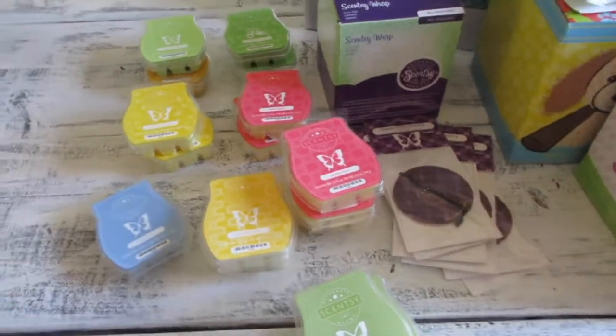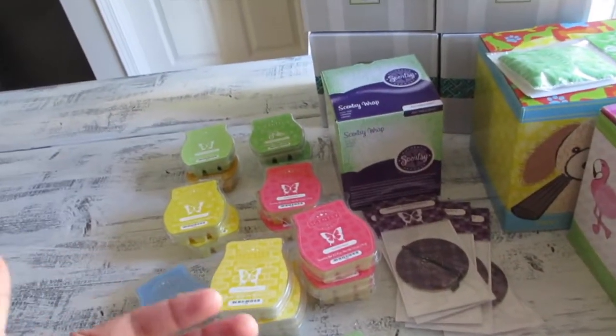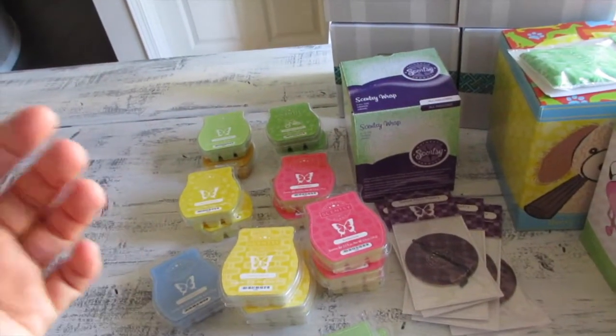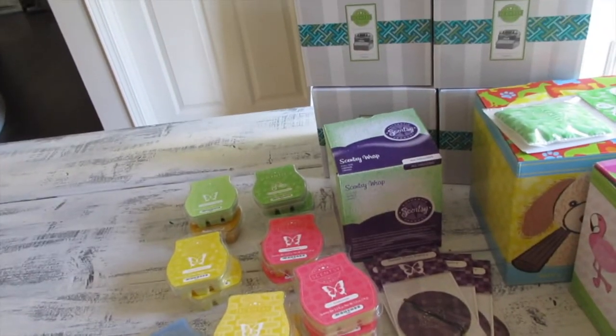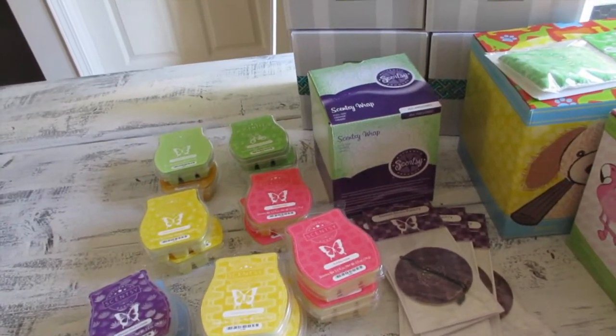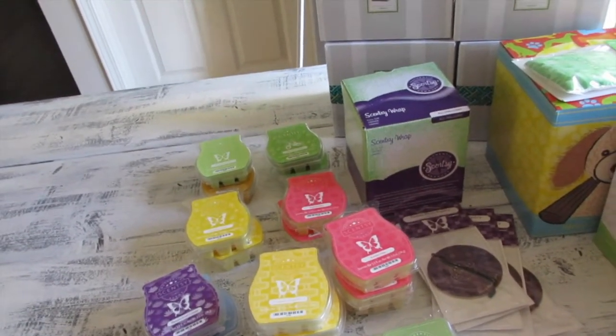And then also, I wanted to share with you guys, if you wanted to be a Scentsy consultant, during transition months are the perfect time to join. Currently the joining fee is $99. I do have a video in here of the items that you get for the price of the $99 when you join Scentsy. It comes with everything.